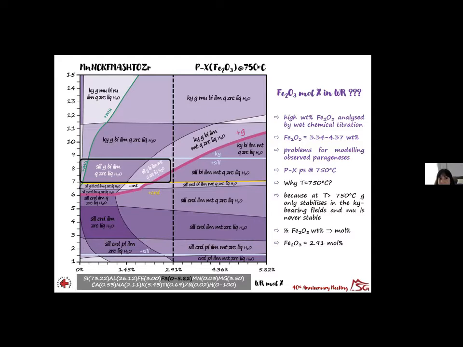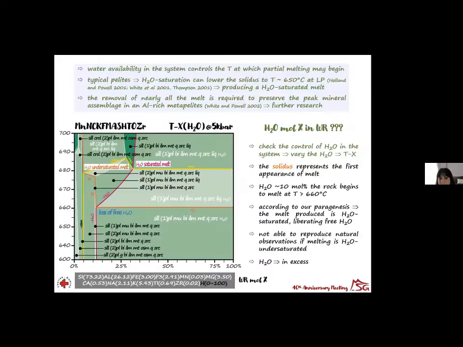And checking with different temperatures, we got that at 750 degrees Celsius, we could see how garnet was stabilized outside the kyanite-bearing fields, in the sillimanite-bearing fields, which we are interested in, and also muscovite appears. Then we set the ferric iron for the bulk rock composition, in order to calculate the next pseudosections, to half of the analyzed value.